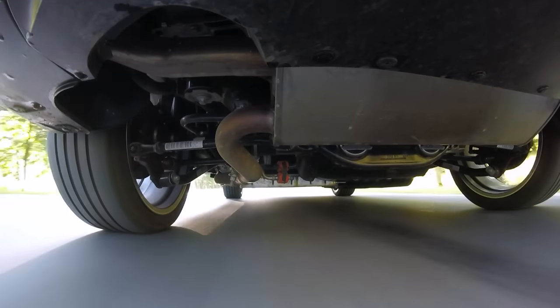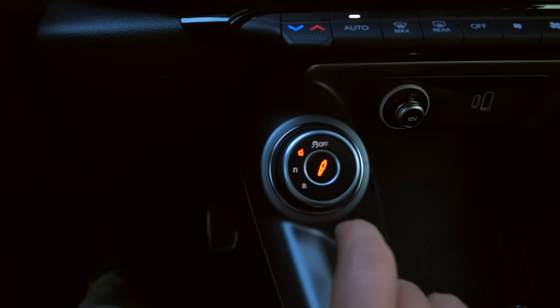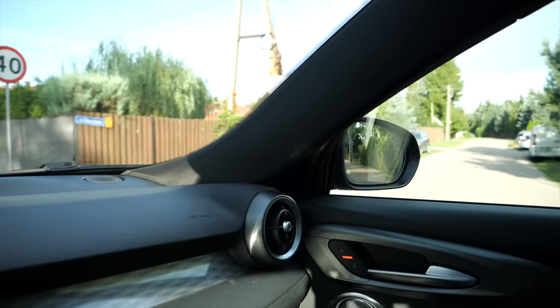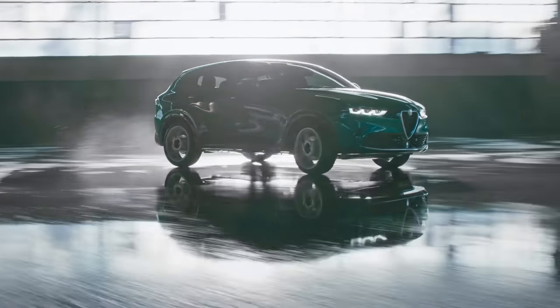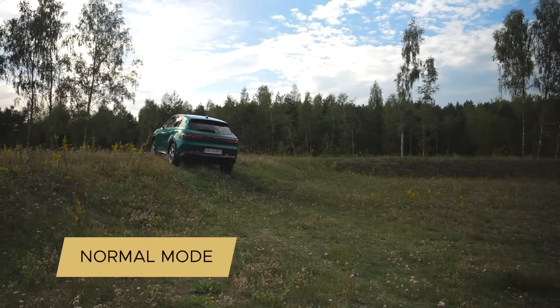The suspension is on the stiff side but not unbearable on public roads. I don't feel a significant difference between the suspension settings in Normal and Dynamic mode; with that said, regardless of the dynamic mode, the suspension can be switched to Normal mode — just like in a Ferrari. Visibility is a nightmare at intersections; pedestrians disappear behind the A-pillars for far too long. I'm sure Alfa engineers planned it differently, but this is what came out of the factory. For what it's worth, the all-wheel-drive system does quite well in off-road conditions for which the Tonale was not designed — on my diagonal-approach test, despite a ground clearance of just 156 mm, it handles well.